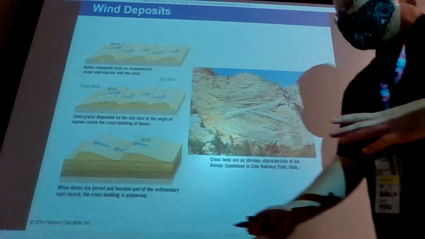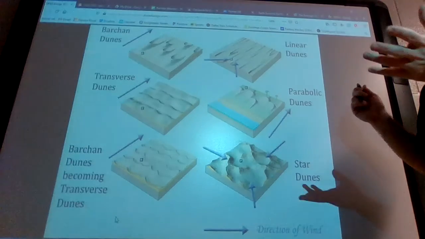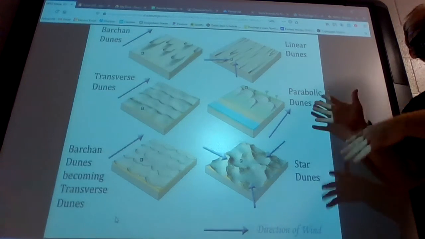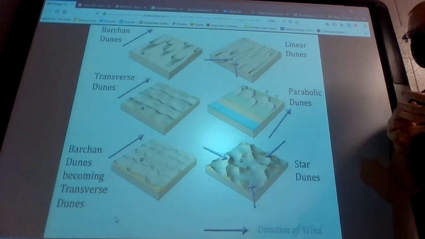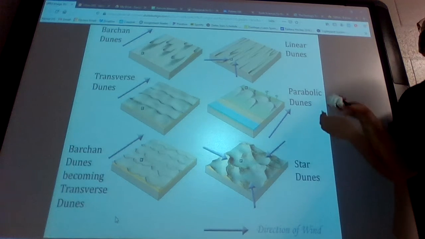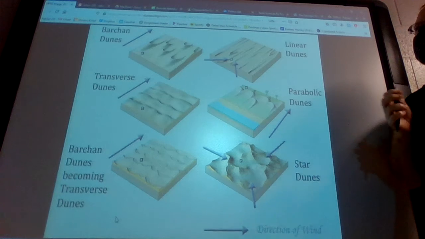I thought that we were going to go into some of the shapes, but I just wanted to show you real quick. Again, this won't be tested on. There's many different unique shapes that the way wind can blow sand into a dune. For us here in Texas, we don't have a lot of sand dunes. A sand dune is a sand dune. It's a pile of hill or a pile of sand.